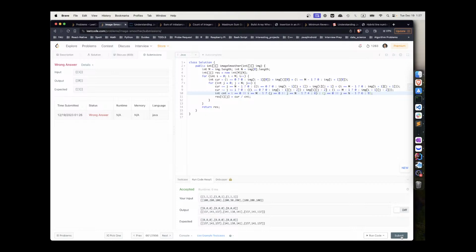Do I have things on the right? If I do, I add 1. Do I have above me? I add 1. Do I have left? Do I have down? Okay, so 1, 2, 3, 4.